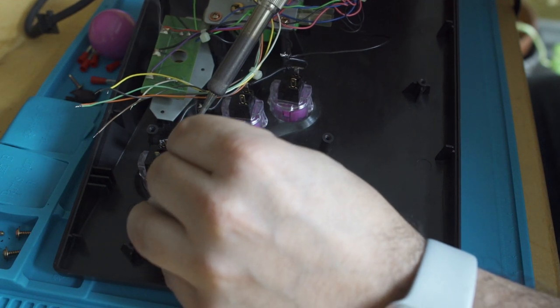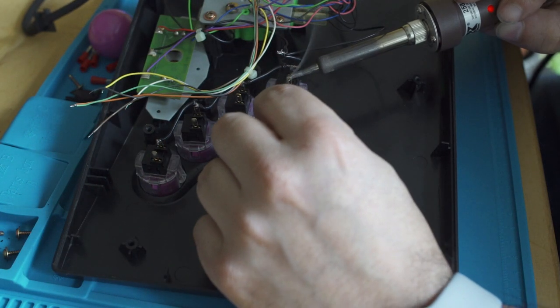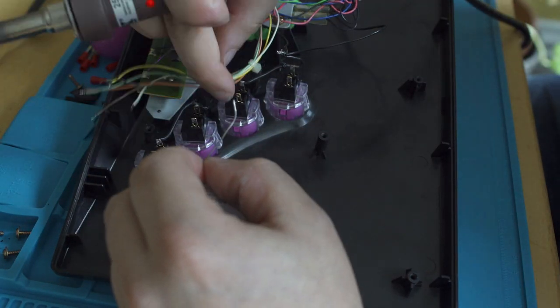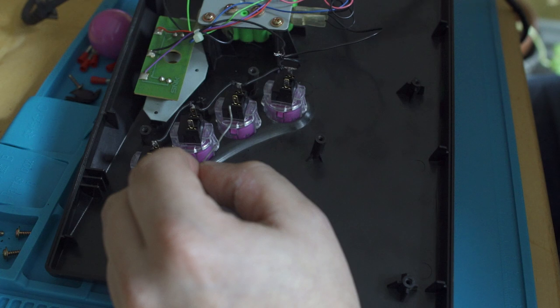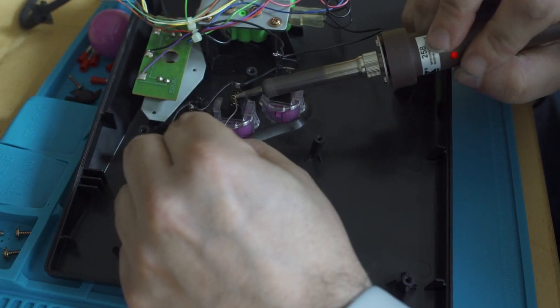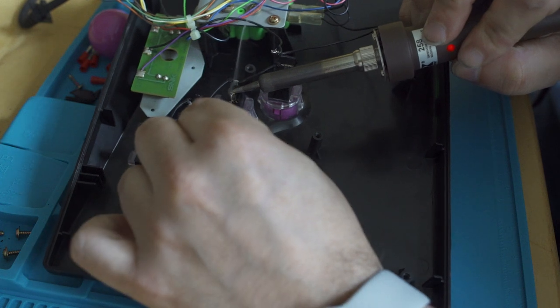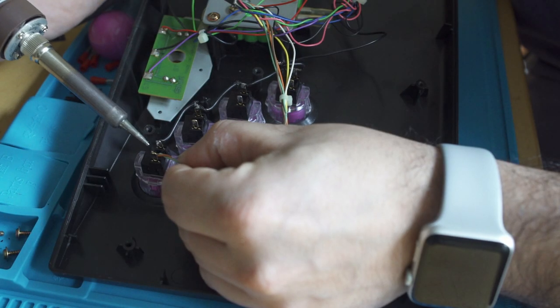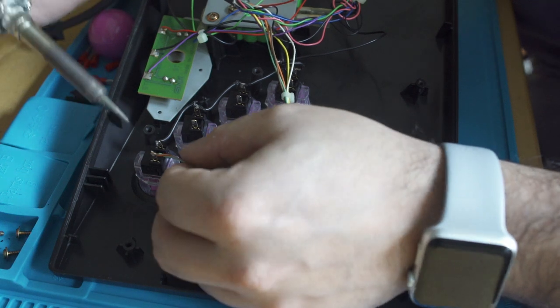You don't need to use a ton. You just need to make sure that that hole is pretty much filled so that when you do come in with the iron, there's enough solder there that that wire will attach perfectly fine. And just make sure you move your cables out of the way. You don't want to inadvertently hit one with a soldering iron and break something or melt something that you didn't mean to use. Some people use their soldering iron to melt back the insulation on the wires, and I find it just makes it a little dirty, so I use the lighter method.